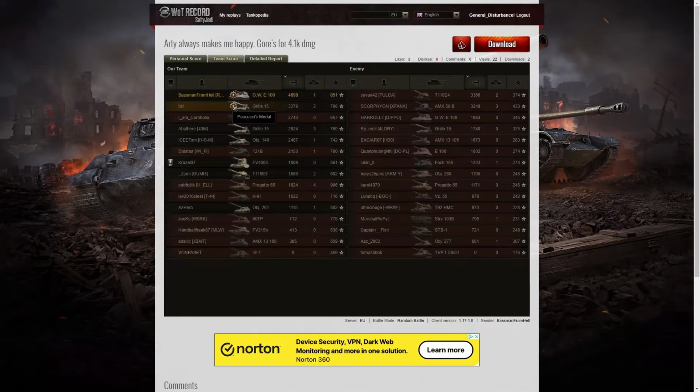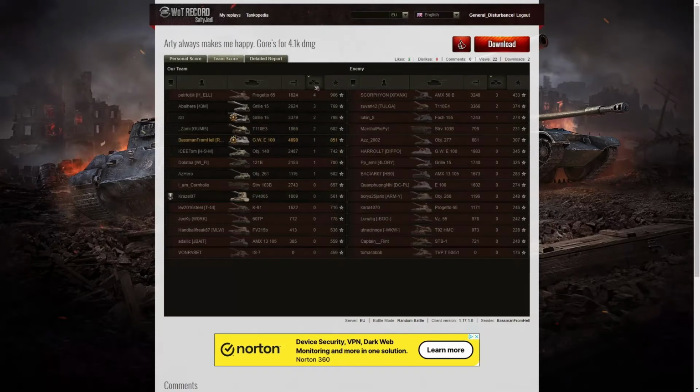And he also picked up a Pascucci's because he killed both enemy Arty. He was lining up a shot on the GWE100. And the third highest on damage was the T110E4 of the enemy team with 3,366. When it came to kills, though, I'm afraid he's a little further down the table because he only got the 1 kill. But the 4 kills went to the Progetto 65, 3 kills went to the Gorilla 15, and also to the AMX-50B on the enemy team.